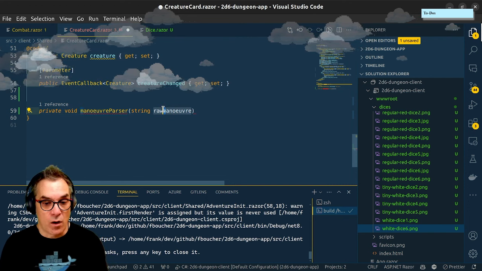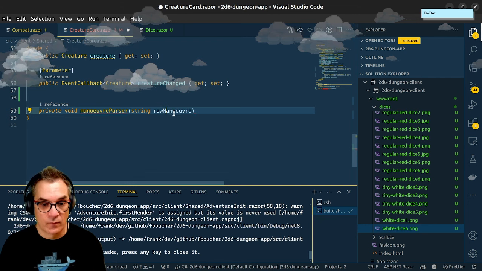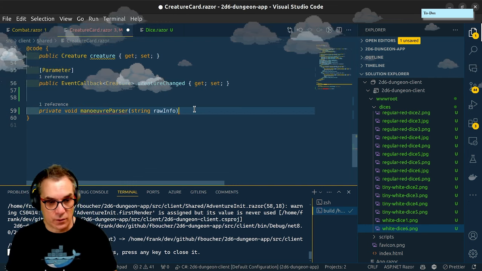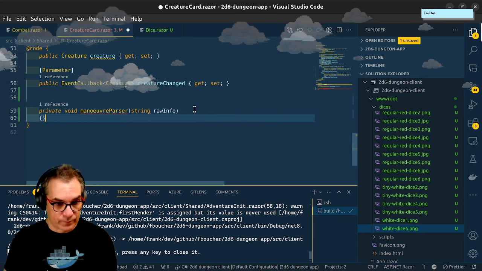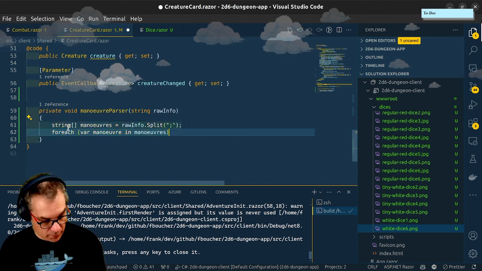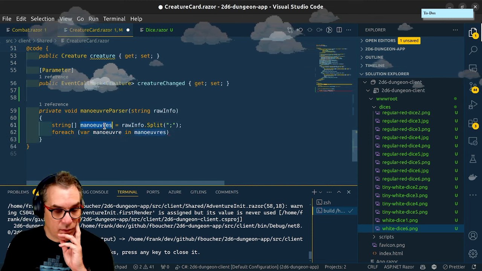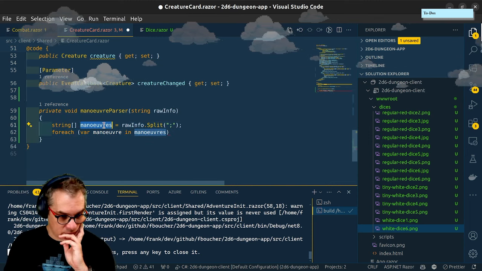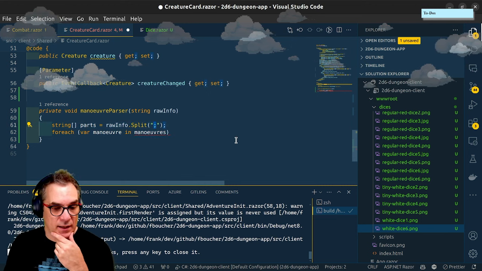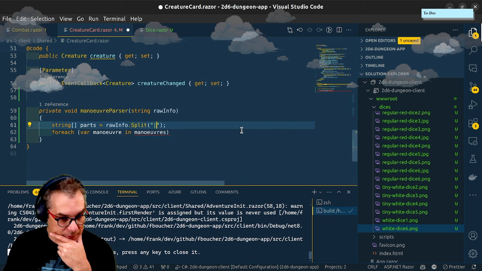That will be the raw maneuver. Let's call it raw info. Shorter, I like it better. Cool. So let's call it parts, split by pipe.